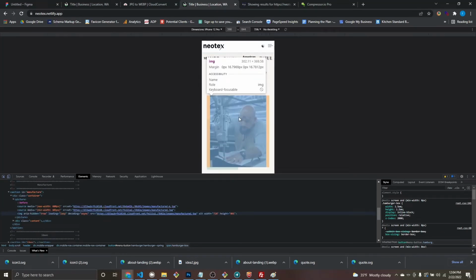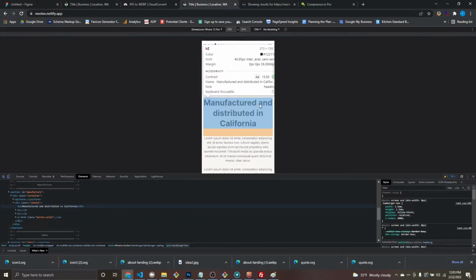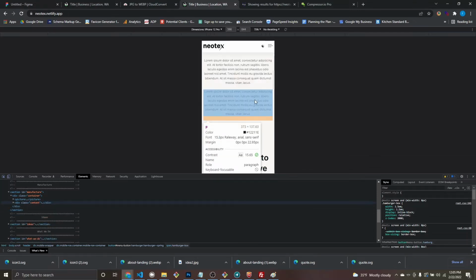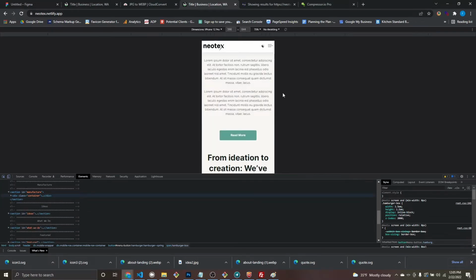It's 302 on mobile, about. So I would instead make a 600 pixel wide version of this one. So it'd be 600 by 730 or something, right? And then I compress that and convert to WebP. I do that for all of my images, and this is going to be a big pain in the ass, but if you're really serious about your page speeds and you want to get that 100, that's what you have to do.